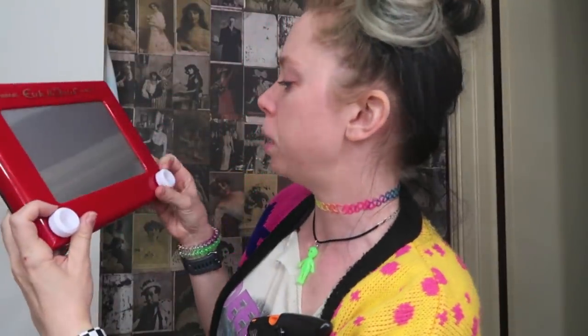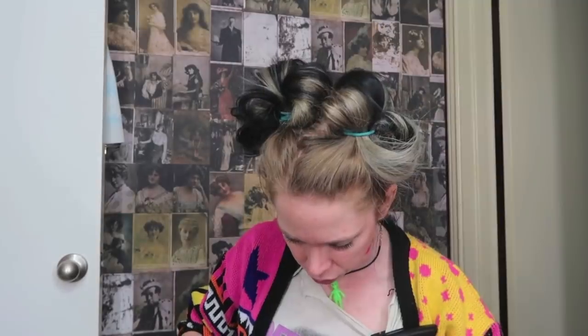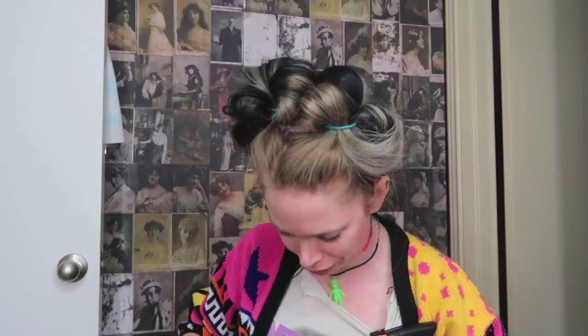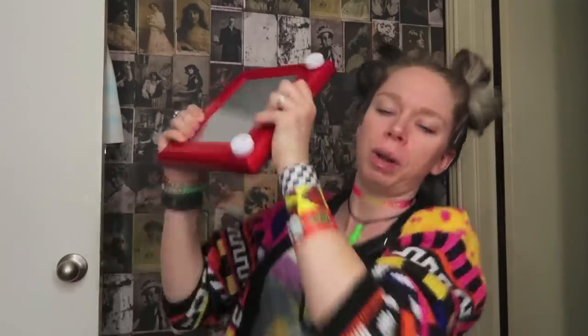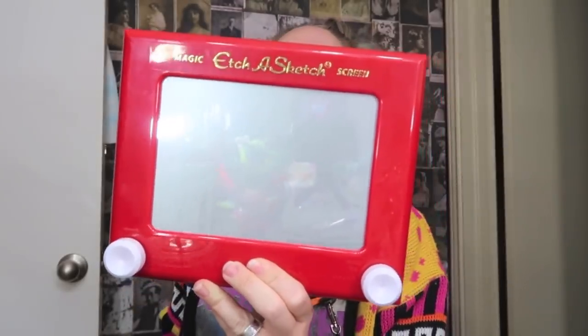Do you guys ever see the people that in all seriousness can do the actual artwork on these? I wish I could even write my family name. I just like to do the same shape over and over again. I like to draw one shape and then draw it smaller and smaller and smaller. Let's erase it and start over again. Ooh, look at that. Tabula rasa. We got a nice clean slate.